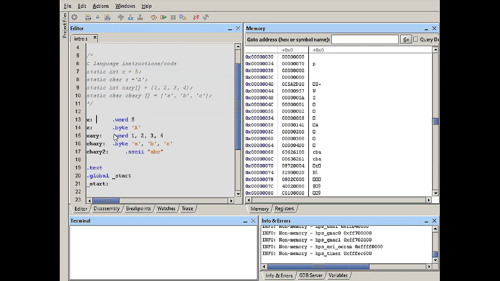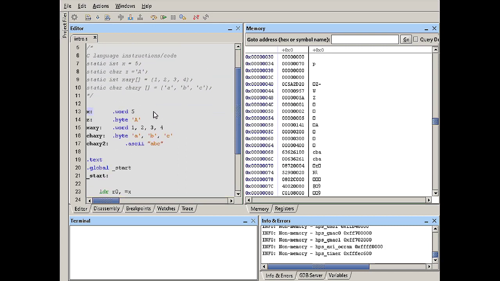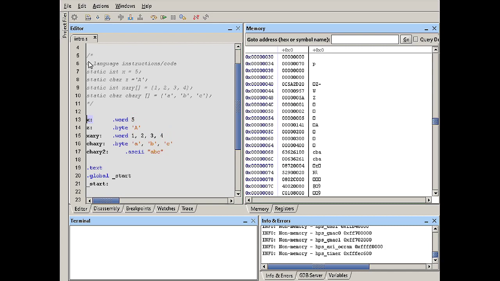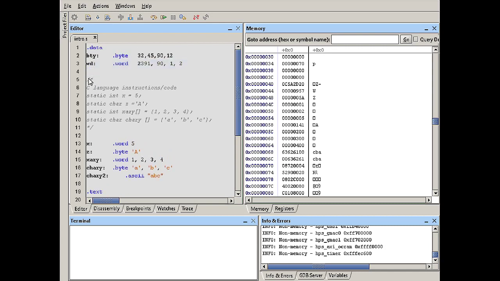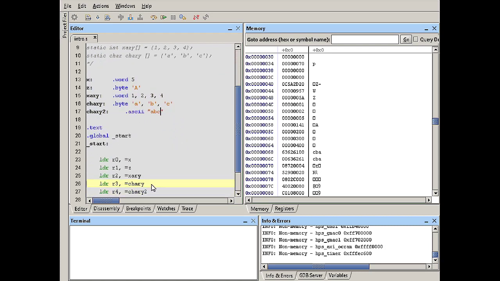And I wanted to show you that you can point to these using the labels that you provided. I wanted to show you how C language code can be translated into assembly equivalent instructions, and that you can point to the address of these labels, which are essentially the address of the variables that you're going to use. Thank you for watching, and I'll see you next video.